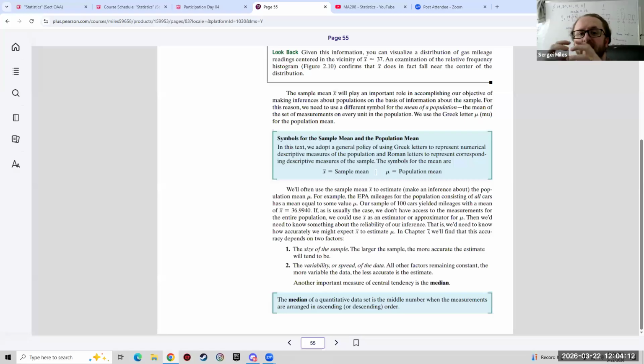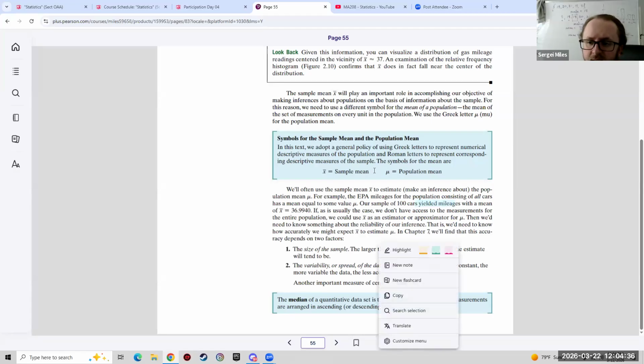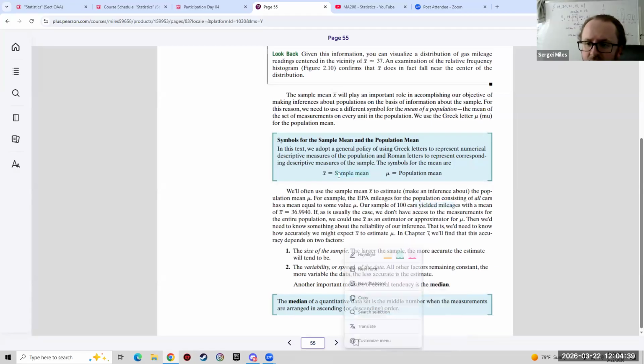So when we're trying to study a larger population, what we take then is a sample, and our hope, as we talked about from chapter 1, is that if it's a good sample, then the average from our sample should be close or approximately the same as the population average, all right? But there's no guarantee of that, right? And so we want to make the distinction here with the notation. A sample average and a population average could be different numbers. Despite our best efforts, they might be different.